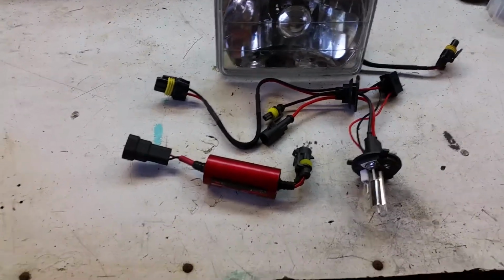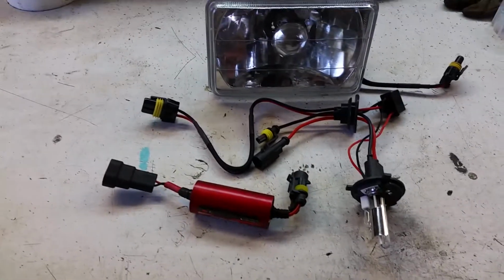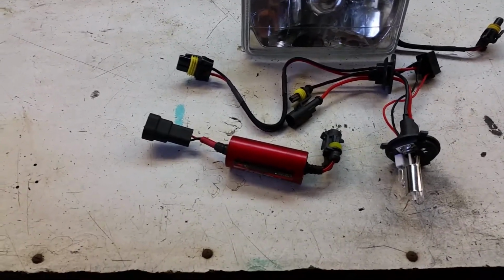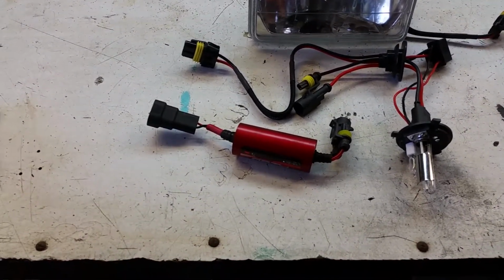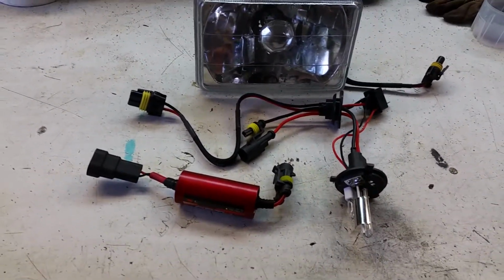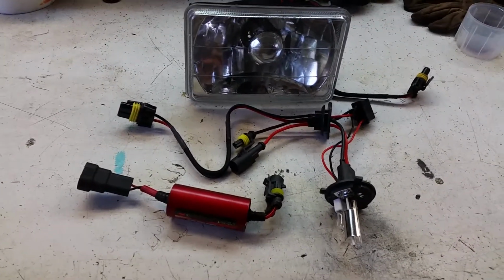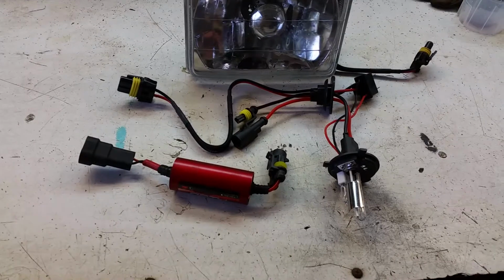Alrighty everybody, today we're working on the FireBird headlights. Before Bear and I started the YouTube channel, we had the FireBird, bought that in 2015, and I believe in 2016 I swapped it over to HID headlights, and they haven't been totally trouble-free, as you can see, but they have been much better than the original halogens.